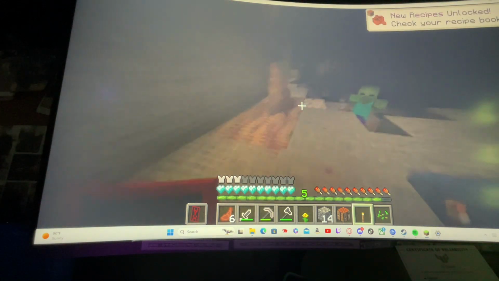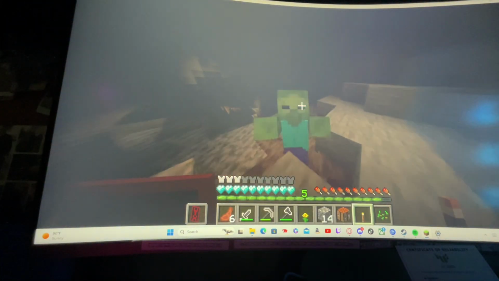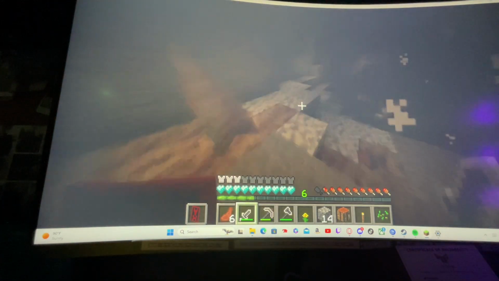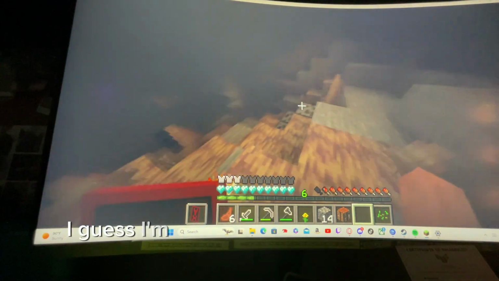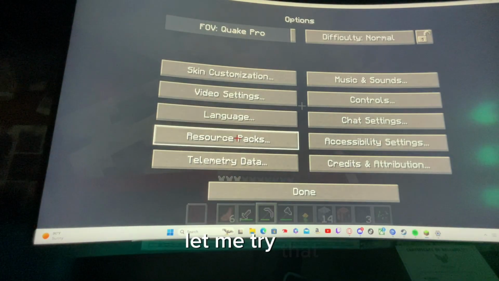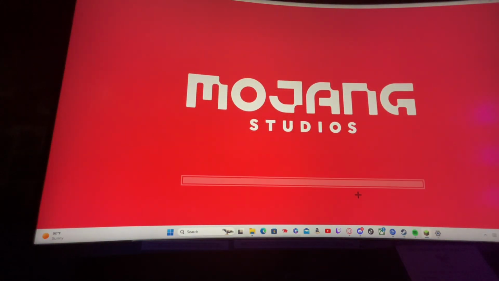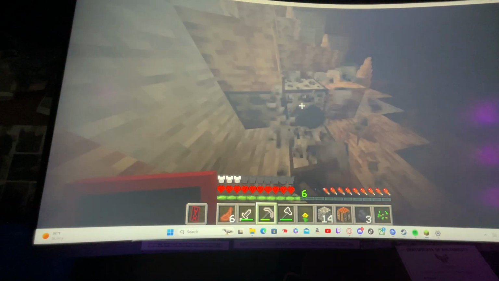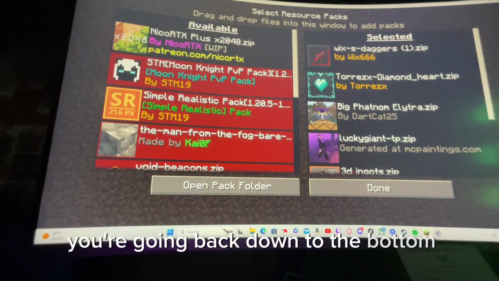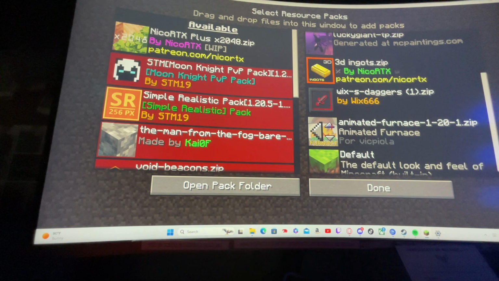Ready, look. Just to prove. What? No, it's not working. It's not working. Okay. I thought it was working. I guess I'm wrong. I would have to find out why it's not working. Maybe I have to put the Wix mod at the top. Let me try that. Wix to the top. Maybe different mods are interfering with that. No. Okay, Wix, you're going back down to the bottom. Up, up, up, up. Yeah, you stay there.